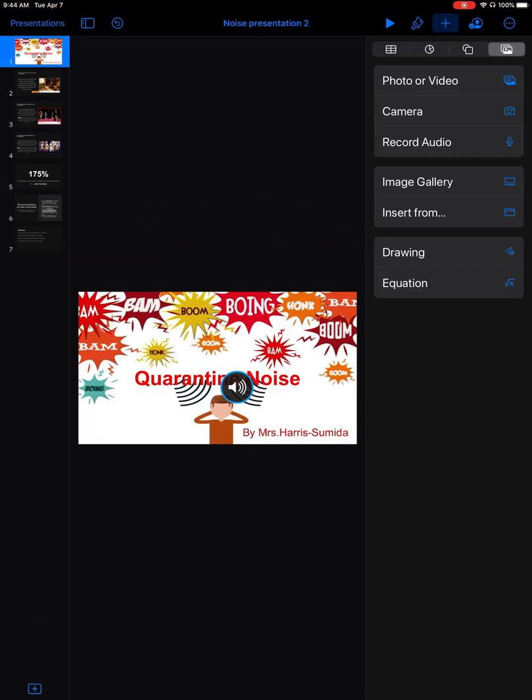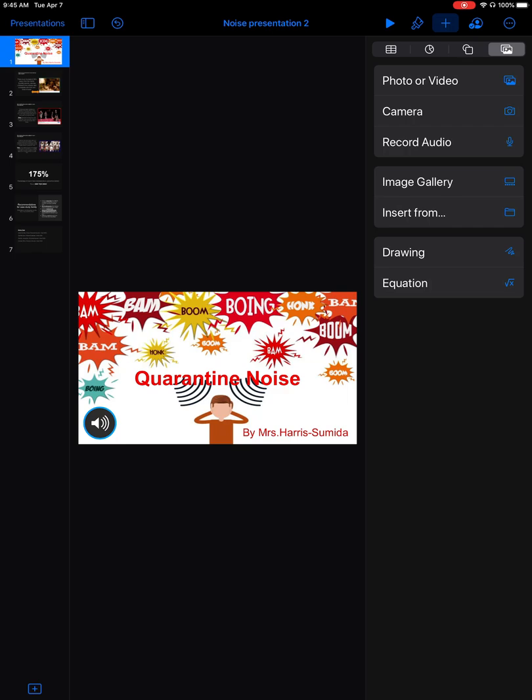Insert. Now, you see that it created a little microphone speaker type guy. Now, this doesn't show in your final project, but one thing I recommend is that you just take it with your finger and then drag it to the left hand or whatever side of your slide is empty, okay?